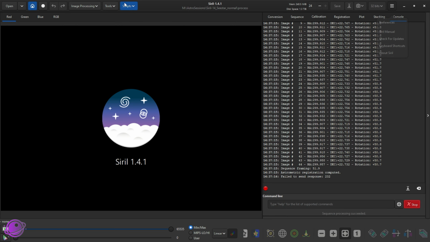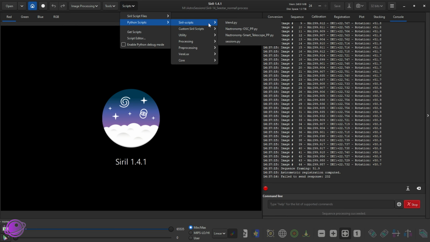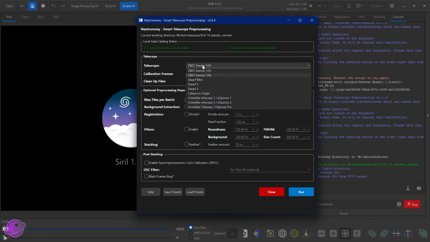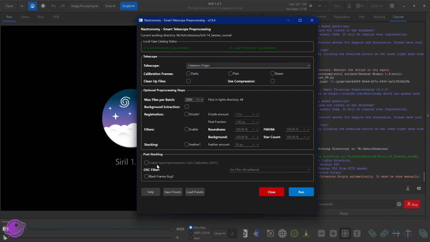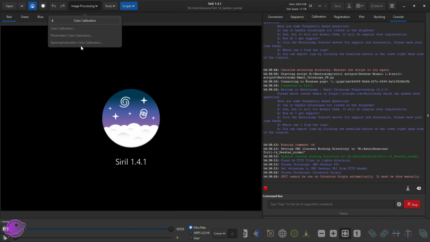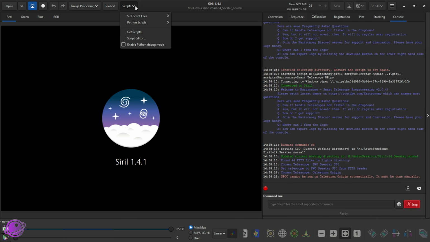The other thing, it's a minor fix to this, is in version 2.0.2, I made it so that if you selected Celestron Origin, SPCC was disabled. I accidentally undid that work in version 2.0.3 because of logic somewhere. So now it's fixed again in version 2.0.4. So if you're using Celestron Origin, you cannot do SPCC just because it allows multiple cameras, and it just becomes me reinventing the wheel. So it doesn't take much longer to just go to image processing, color calibration, spectrophotometric color calibration, and just do it manually. And it's a post-processing step anyway. This is a pre-processing script.